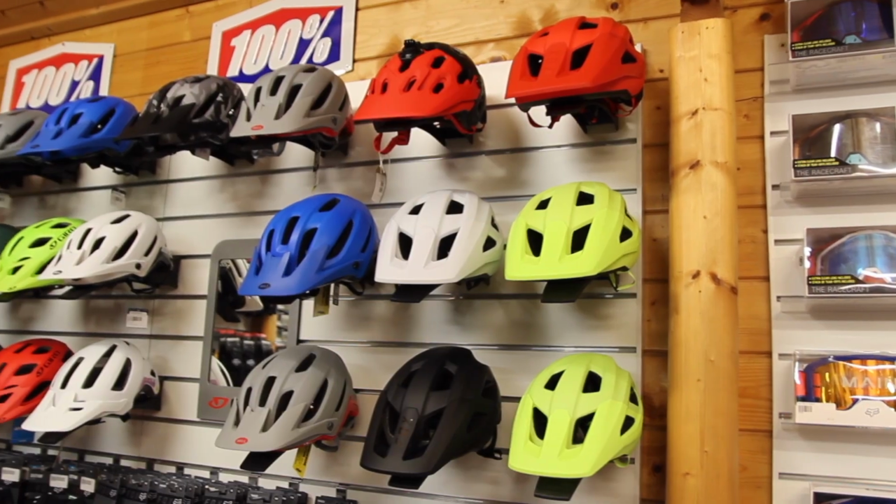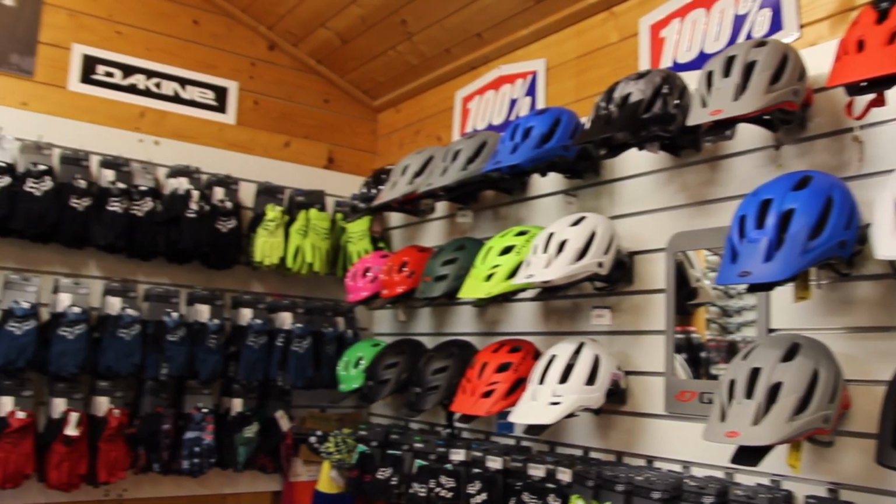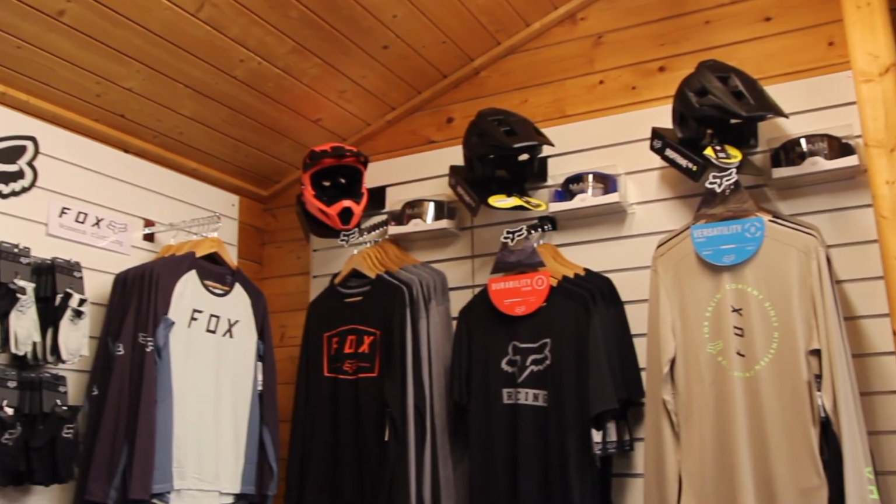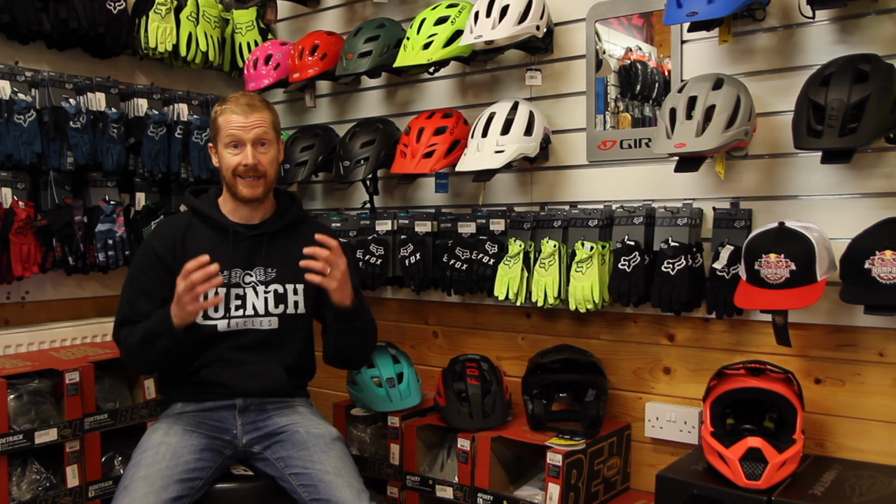So really there's a handful of things to look for when you're buying a helmet, and this is universal. It doesn't matter how much experience you've got on the trail, it doesn't matter how new you are, what style of riding you're doing, they're the fundamental things to look for. And obviously number one of that is fit. The helmet has got to fit your head properly. There's no point buying it if it's sitting in the back of your head, if it's not comfortable around your head, if it moves around too much, you might as well not have it on the trail. You want it to stay on your head if you do have a crash, that's what it's there for. So fit is absolute number one, the most important thing for the helmet.